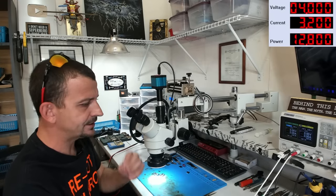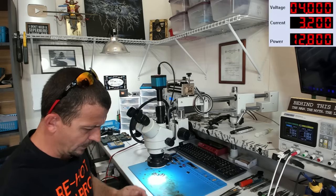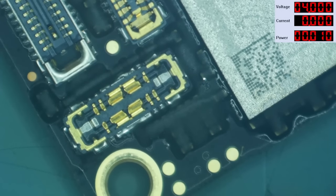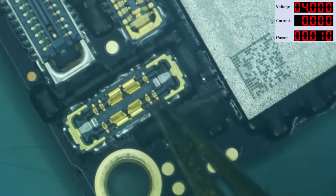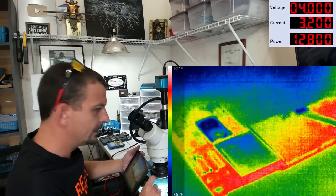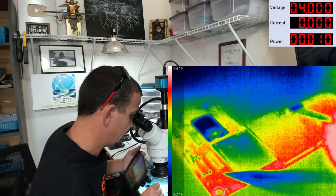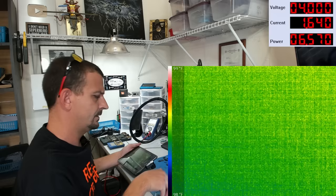Just out of curiosity, and because I don't want to do a bunch of work that's not going to work out, I would like to see if this problem still exists with the top board only. So with the top board only hooked up, I'm gonna short this thing and tell it to boot, and we are still getting 1.7 amps. So here we have the thermal camera on the screen. What I'm gonna do is boot prompt and then flip the board over really quick so we can see the bottom side. All right, we have a boot prompt, 1.6 amps.